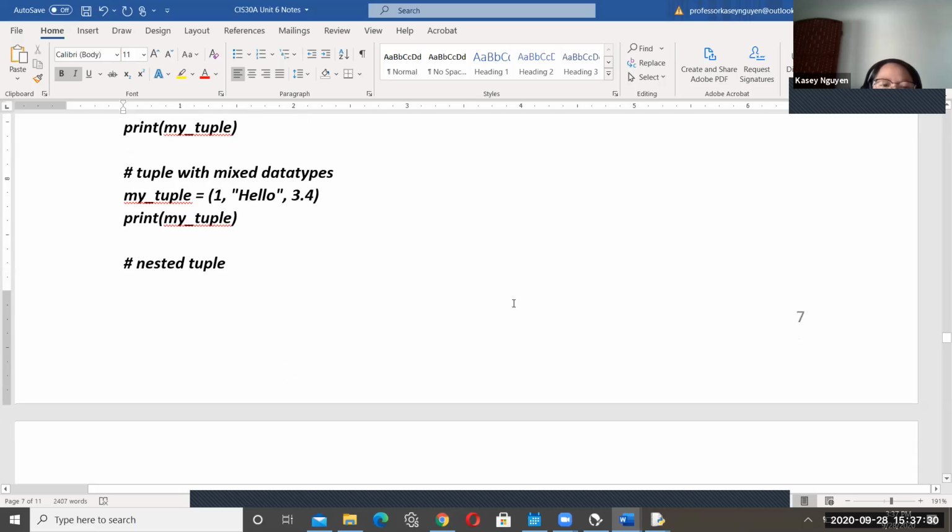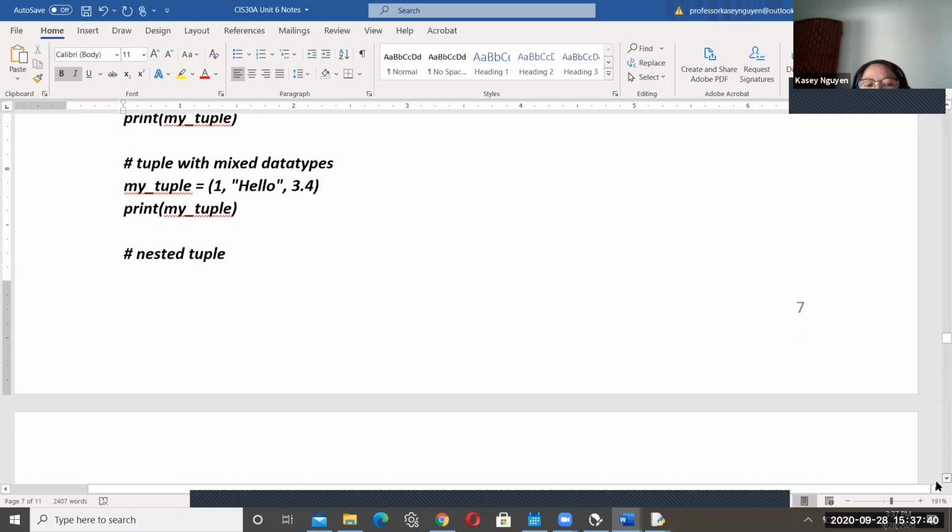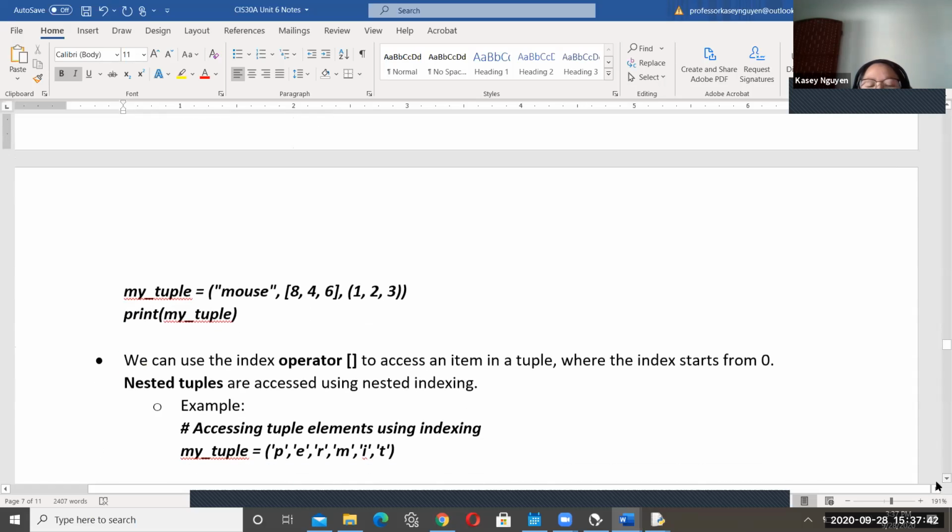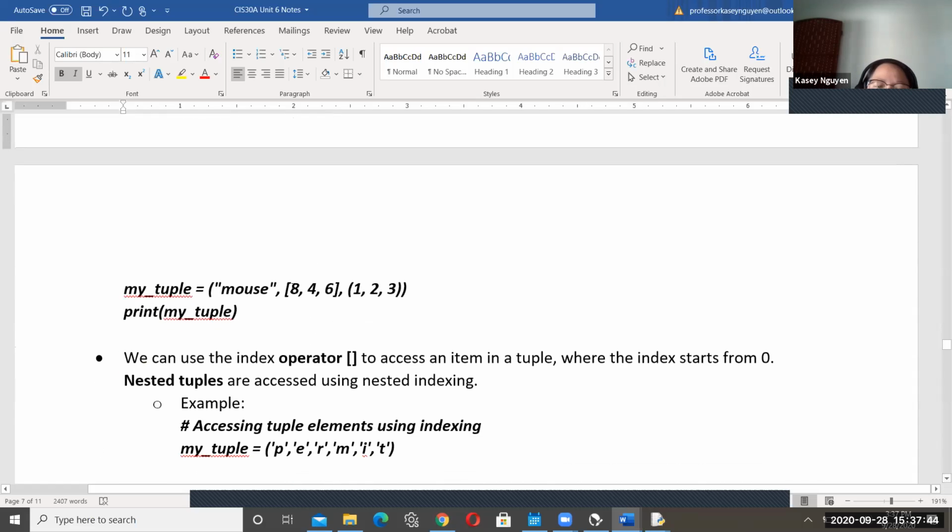So again, we can have a mixed type, but once you assign it, that's how it's gonna be. And then you can have it nested. Now, when you nest it like this, notice that you have a list within a tuple. That means that I can change this part of the tuple.